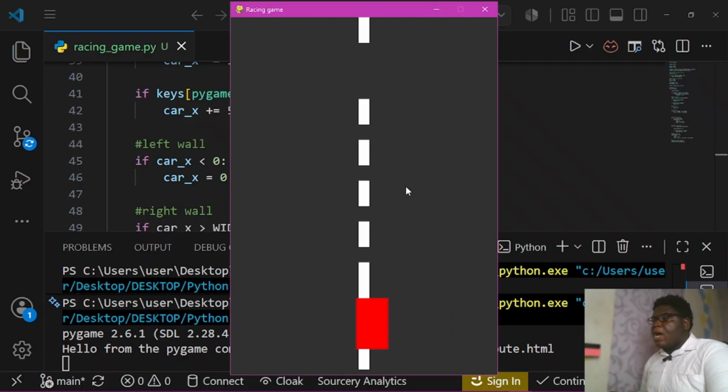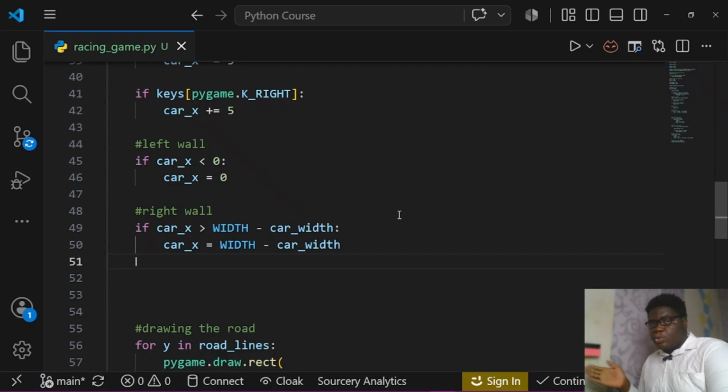Okay. Now what we want to do is create obstacles, like I said. So the next thing to do is to create obstacles that will be moving through. You know how your standard endless racing game is, and you try to dodge them. Okay, so next we have to deal with the enemy car logic, and we'll look at that soon.